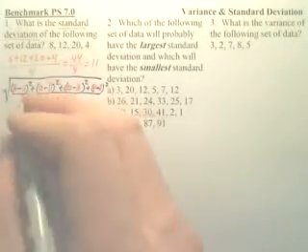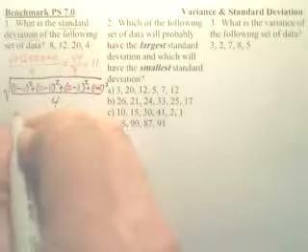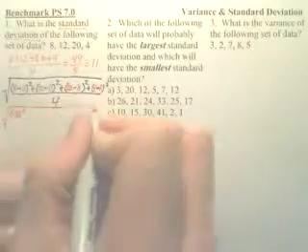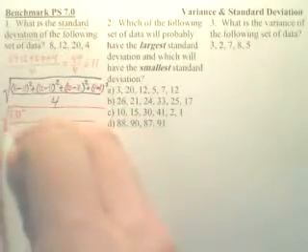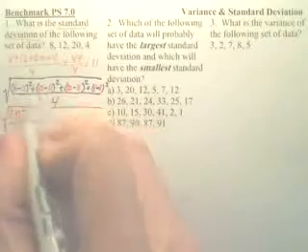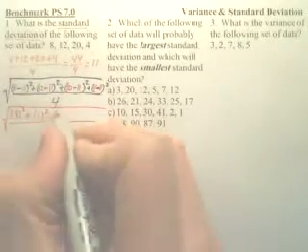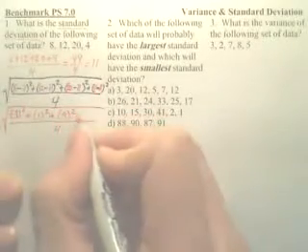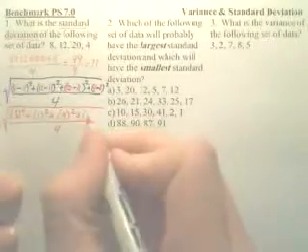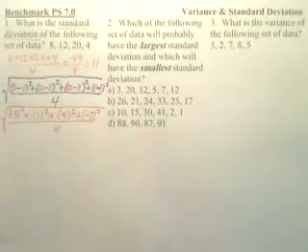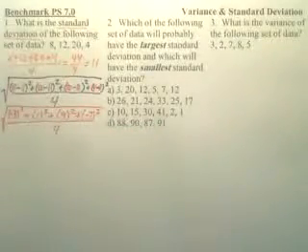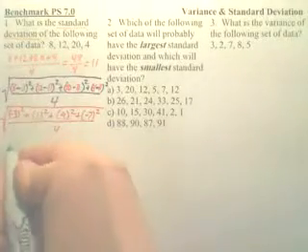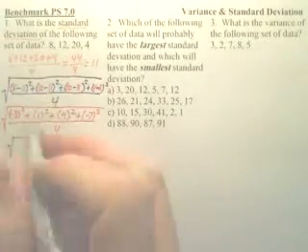So for this one, 8 minus 11 is -3 squared. Don't forget the 4 on the bottom. This right here will be 1 squared. This right here will be 9 squared. And this last one looks like it's going to be -7 squared. It helps to have a calculator on these. They're kind of long. But on the benchmark you're not allowed one, sorry.